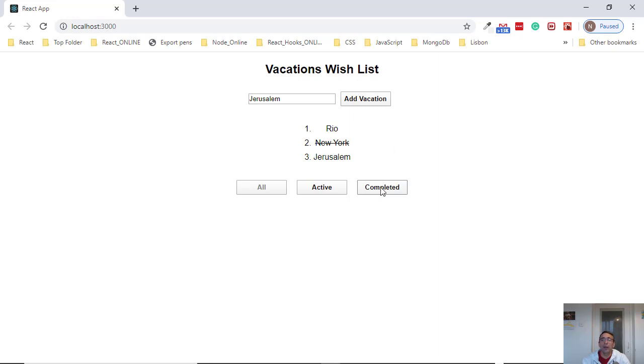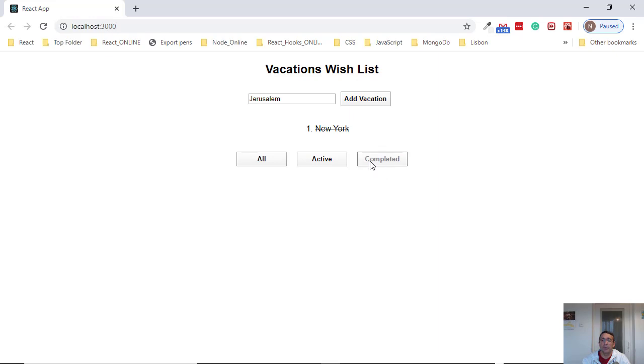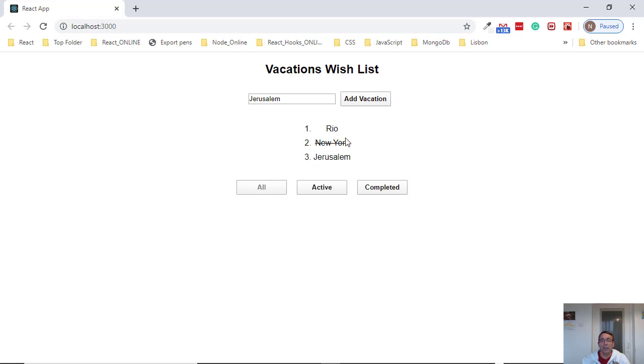So if I click on the completed, you see first that it becomes disabled, and I see only the completed vacations. And active means all vacations that are not completed, so I will see the other 2. Okay, so I see Rio and Jerusalem, and again if I click here, I will see everything. So this is the application that I want to build.